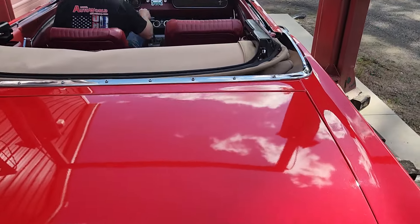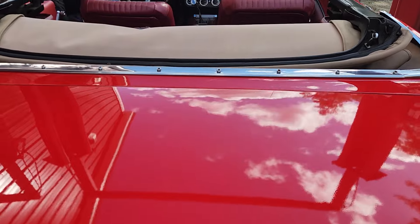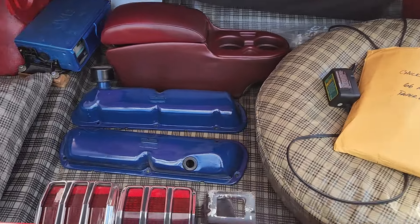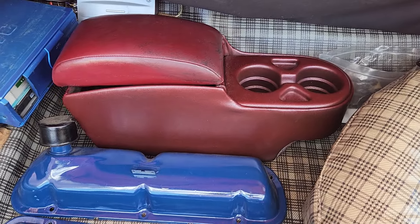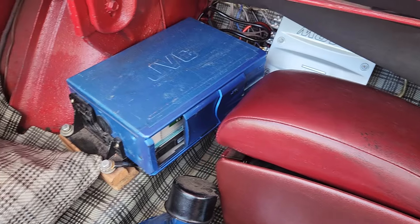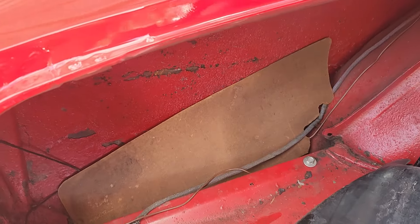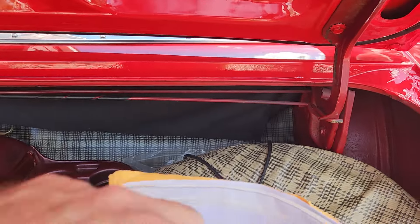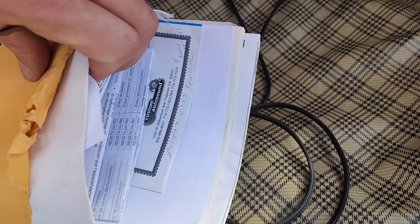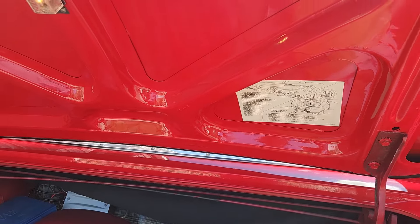Let's open up the trunk here, get ready to put it up on the lift for photos of the undercarriage. The purpose of these videos is full transparency. So those are the original tail lights that do accompany the car, a set of valve covers, this console — which some people like, it comes with the car — and here's your convertible top boot. In this folder are the receipts from over the years: the radio, the air conditioning, the cruise control, all of those items. Two sets of keys, including the original key that came with the car.